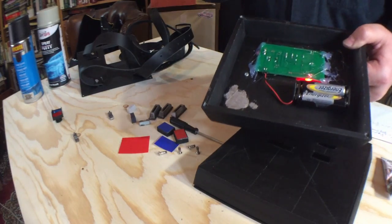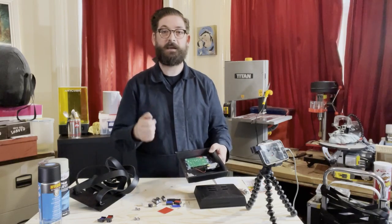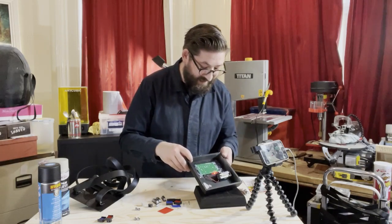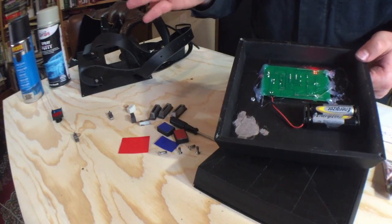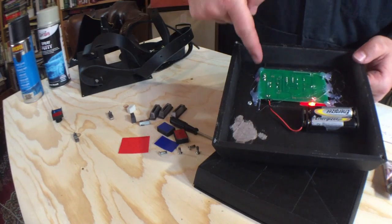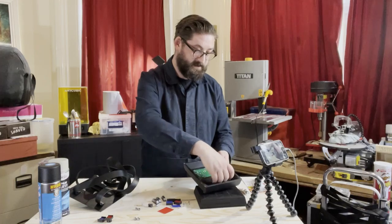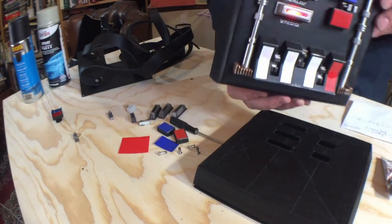I'm actually going to swap that out later in the year with a rechargeable USB pen with an on and off switch, which will be accessible through the port in the back of the box. So that's what it looks like inside. It's very simple, glued in there with a hot glue gun. If I ever want to print another chest box, I can remove it because I've not permanently glued this in, and you can remove it very easily. To turn it off, I just have to reach inside, take that out and remove the connectors.